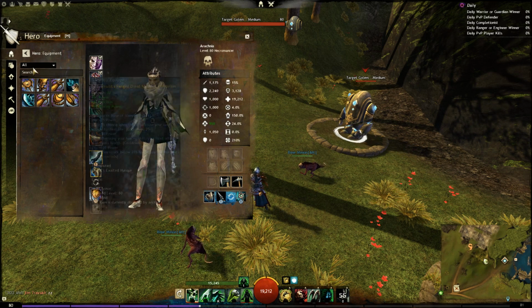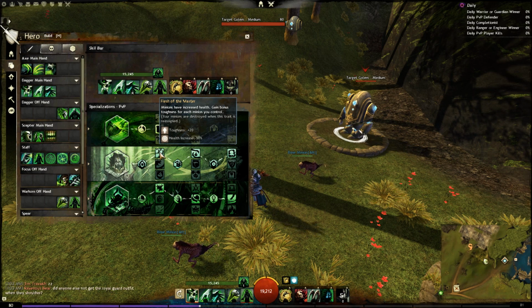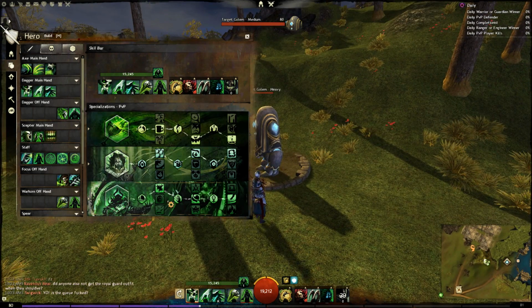The trait actually doesn't say it on the tooltip, but it's capped. So you'll continue summoning minions, and under perfect situations, this will eventually cap out and you can keep summoning more. But yeah, Flesh of the Master is really cool as well, and just adds a whole ton more sustain to you. Alright, so with that said, we of course then have the Reaper line that we need to get.